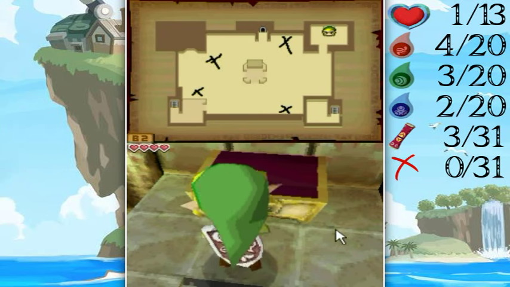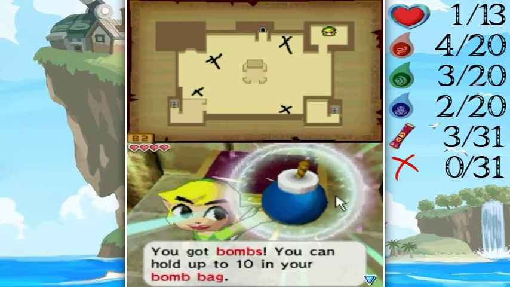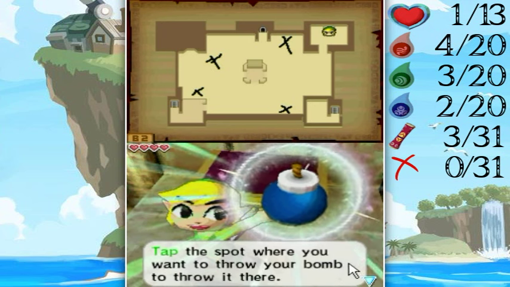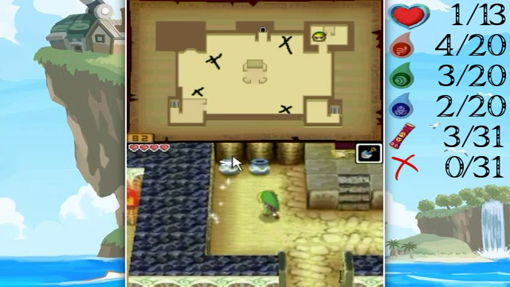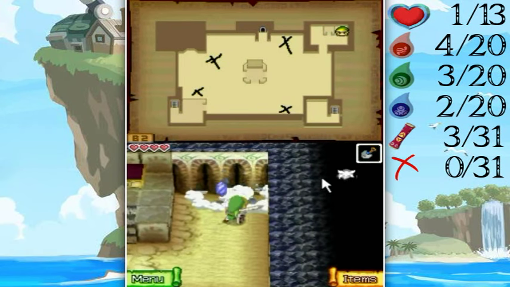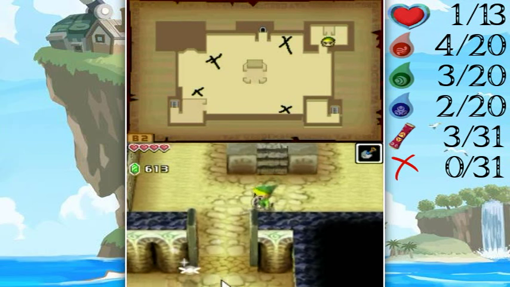Oh yeah, and here's treasure chest number two. It's bombs! Be conservative with these because you only have 10 of them at this moment in time. There's probably refills here for bombs or something, I don't know. It's usually, oh no, just rupees, okay. Just thought I would check that.